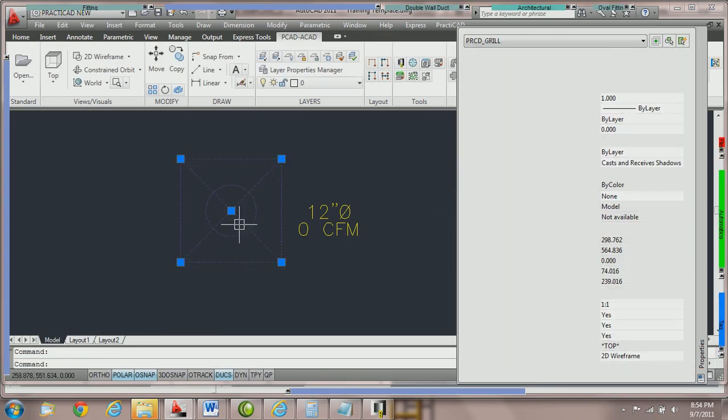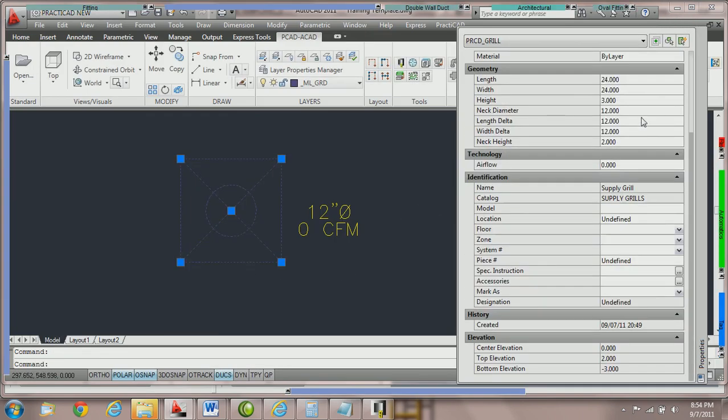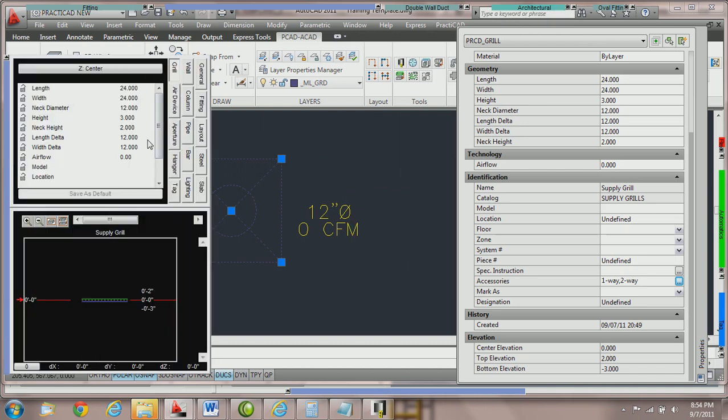Now we can go over to the grill and either add the choice here by clicking on the dialog box in the ACAD property box and selecting the ones we want, or we can always add it to a new grill. Here we're going to go into an architectural bin, select the supply grill. We're going to go over to the fitting parameter box, and underneath accessories we can select the one we want. Here we must select the one we want, and I'm going to hit the enter key. You want to make sure you confirm that PractiCAD added it and then dropped to the next selection set. Be careful to make sure you hit the enter key here.